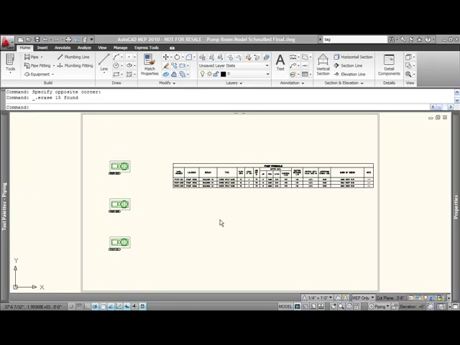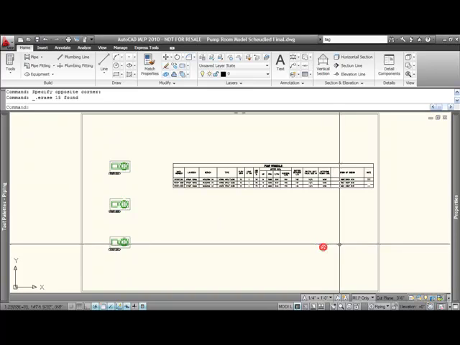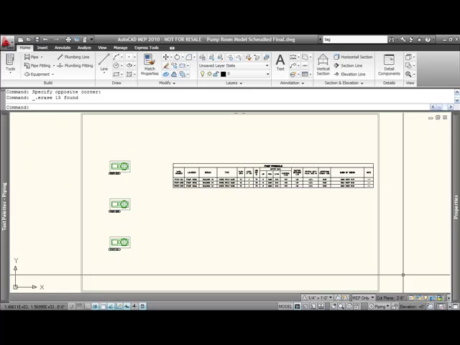AutoCAD MEP 2010 has great scheduling functionality. In this video, we're going to explore some of the features of this concept. We are also going to discuss how we work today in a traditional AutoCAD workflow to establish a comparison. Then I'll show you how you can utilize your company standard schedules in AutoCAD MEP. This is one of four videos on this subject, and in subsequent videos, you will learn the technical aspects of this entire concept.